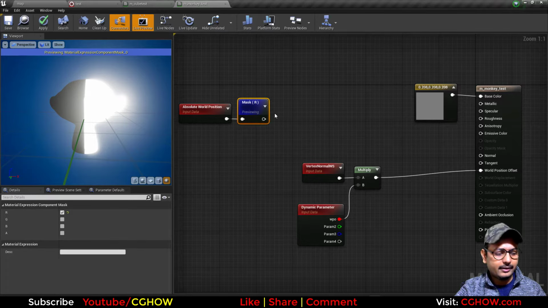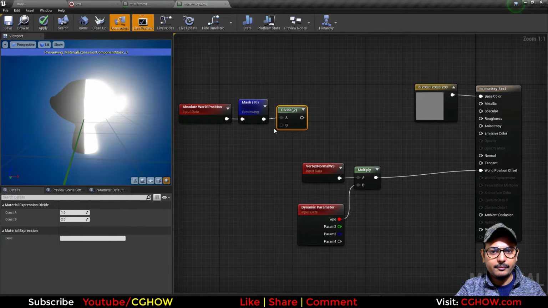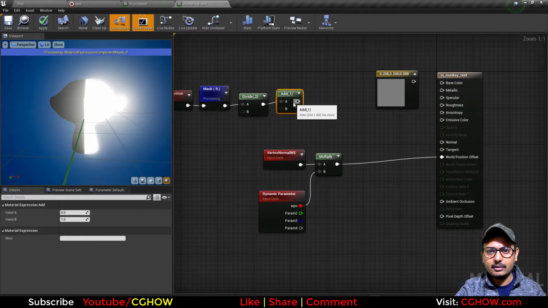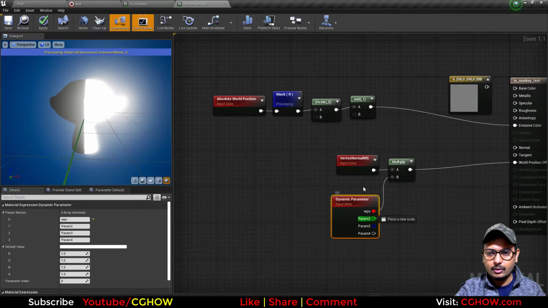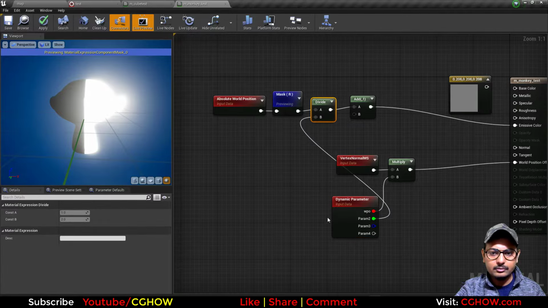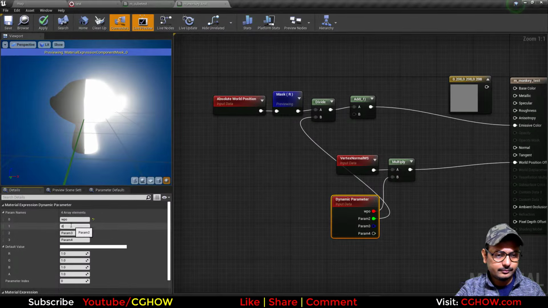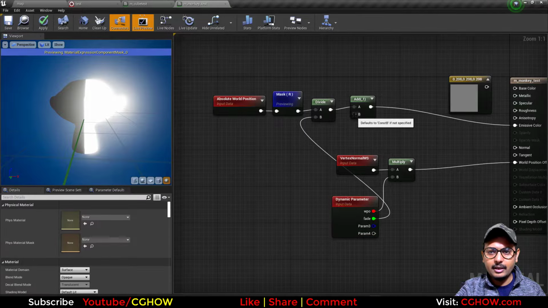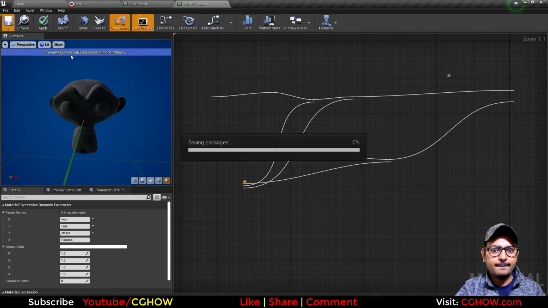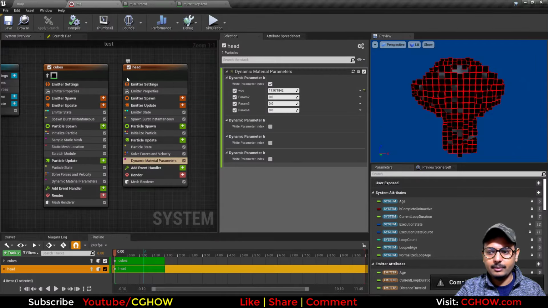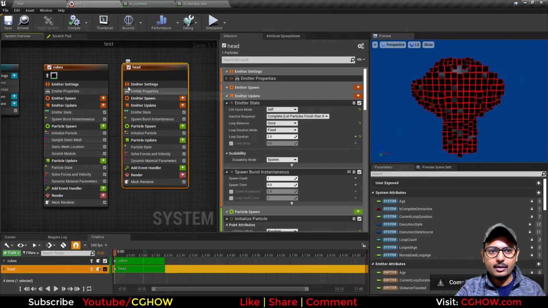Then to fade it I can divide it with a value, and to offset it, I can add some value on it. So if I just disable this here, disconnect and connect it here to check, and this dynamic parameter we have, this will be our fade value, and this will be our offset value. So I'll just move it here, offset, save this.